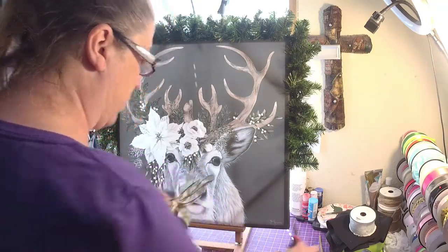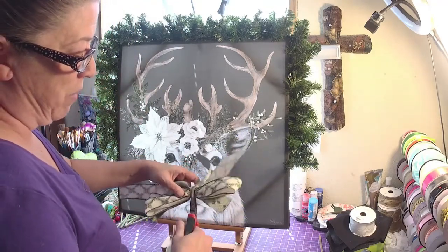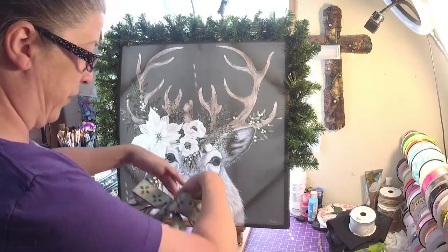And then I take my needle-nose pliers, and I just push this, see this little nub right here from where you cut it? That can be kind of sharp, so you want to just flatten that.